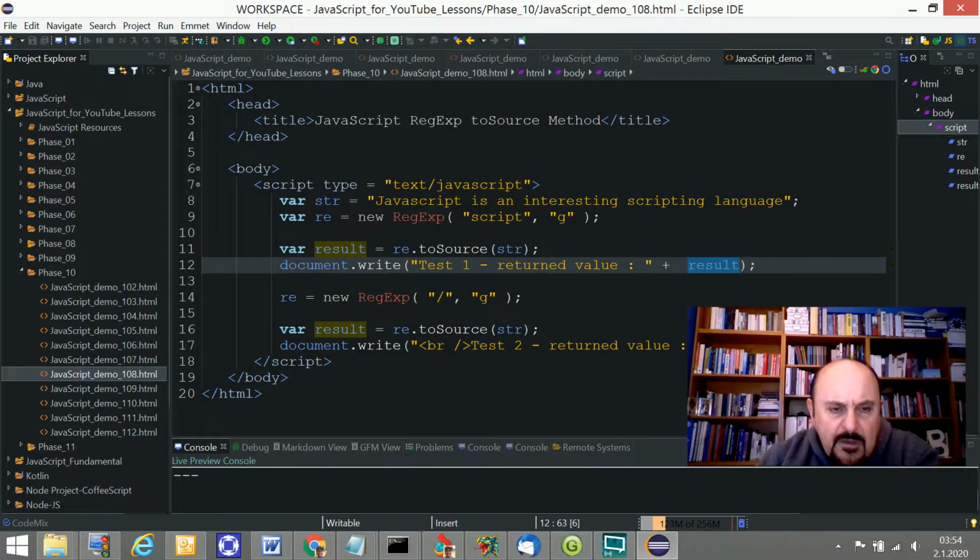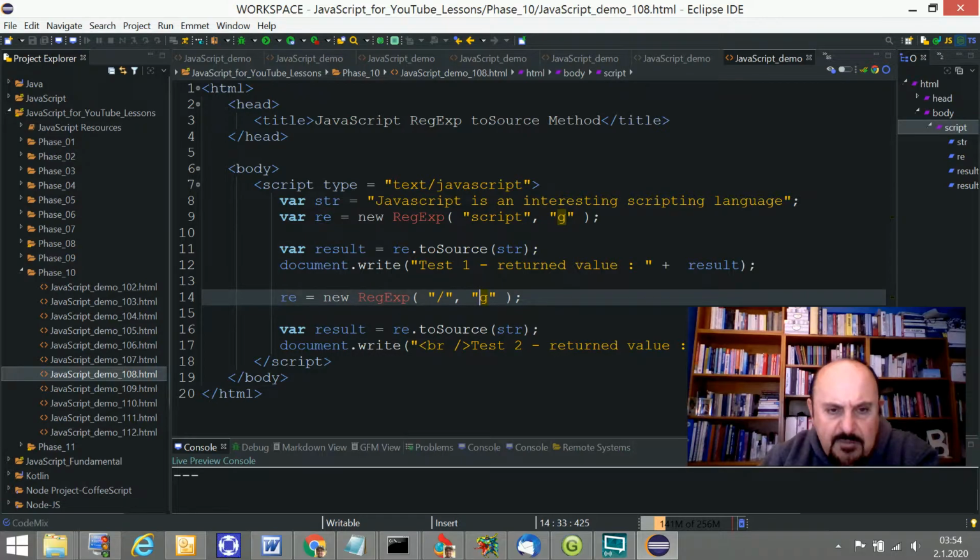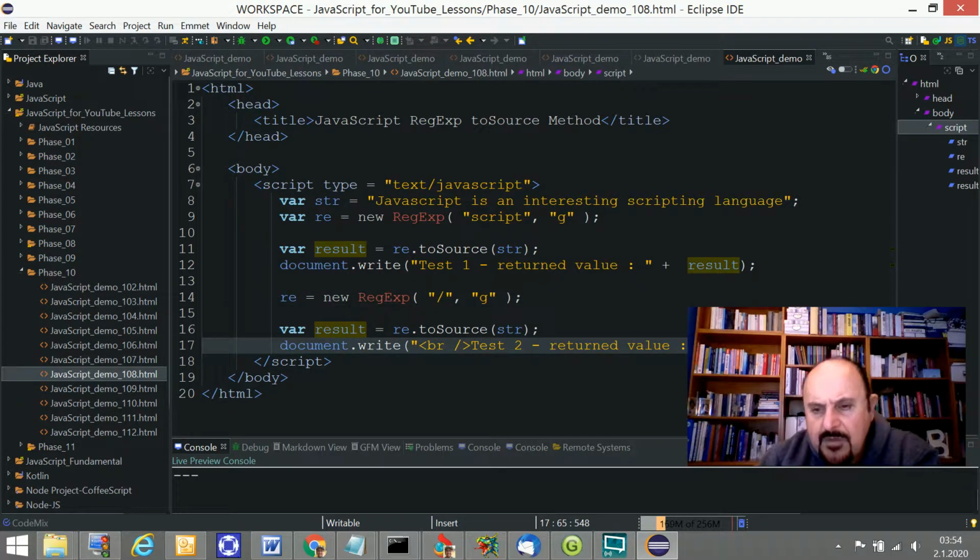Once again I define, this time, a slash within brackets and the letter G, and I once again recall my object's source with argument str, and after that I simply make it printed on the screen.